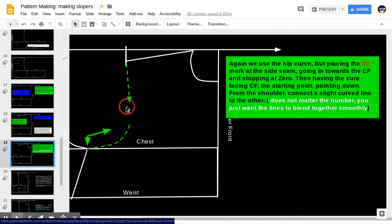And then you would put the curve here, because this line is kind of straight, but it's slightly curved. So you would just go ahead and finish your front armhole with the hip curve, bringing it from this shoulder right back, fade it gently. It should go right in to this first armhole line that you drew. So it should go from the shoulder right into that line. Go right into it to complete it.